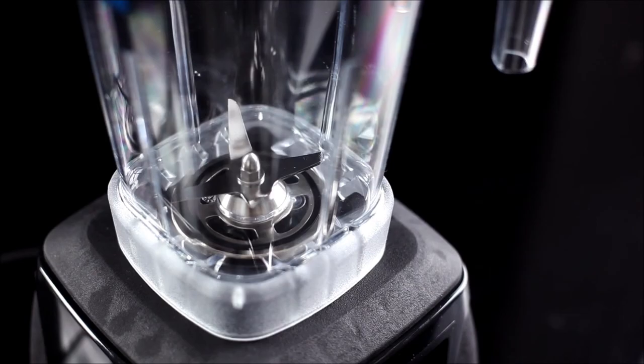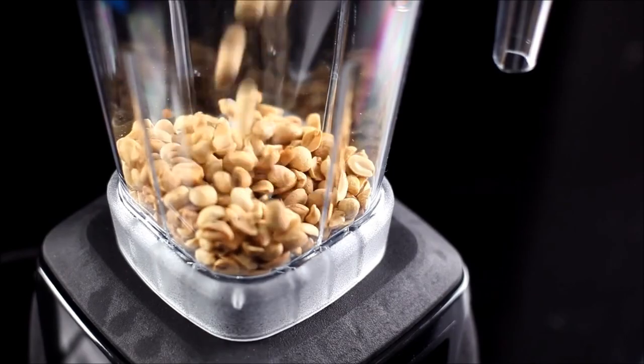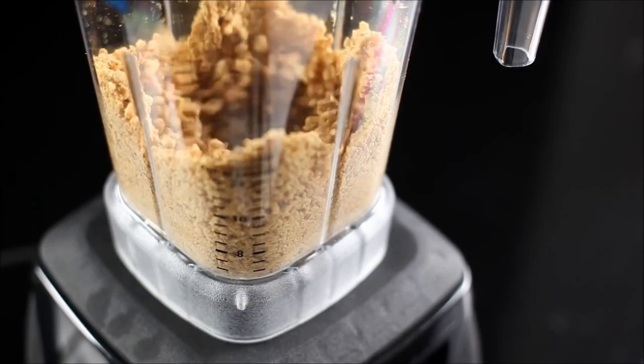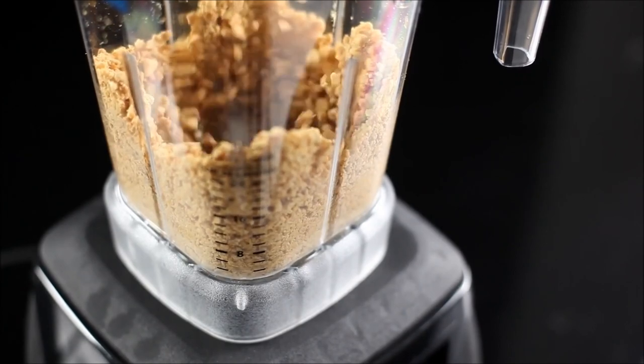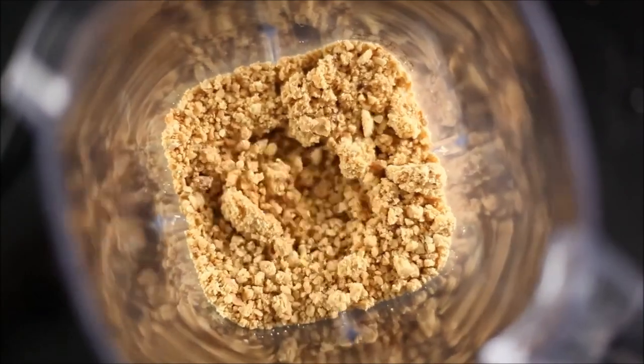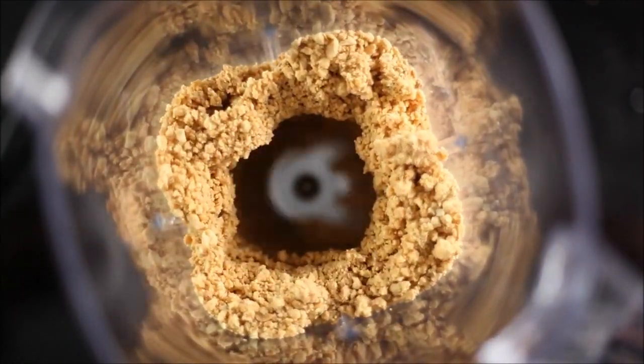In order to blend something like peanuts, which seem very dry but contain a large amount of oil, it is important not to blend too quickly. You will also need to consider the volume you are blending. Too little and the peanuts are flung to the sides and never make contact with the blade. Too much and the peanuts will stop flowing and the blades will free spin, at which point you will need to scrape down the sides over and over, and this can become a huge waste of time.